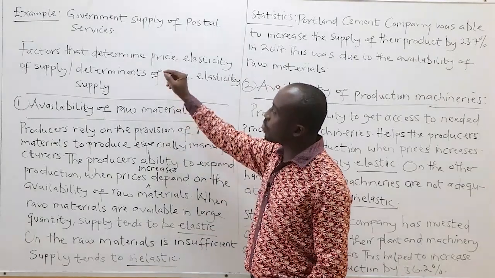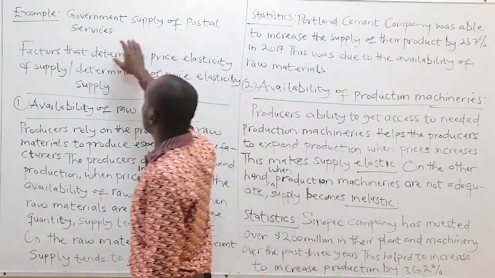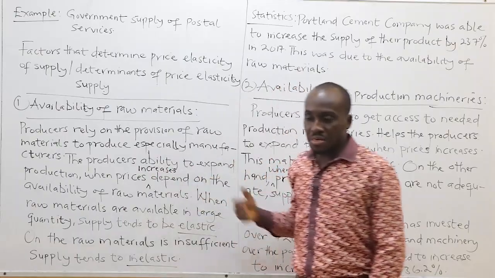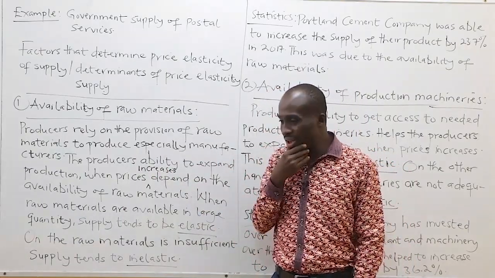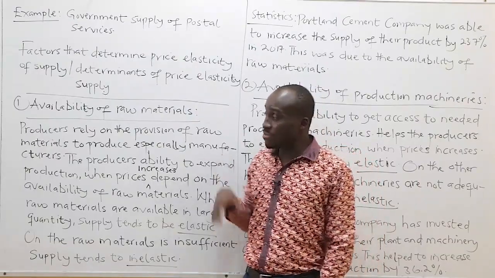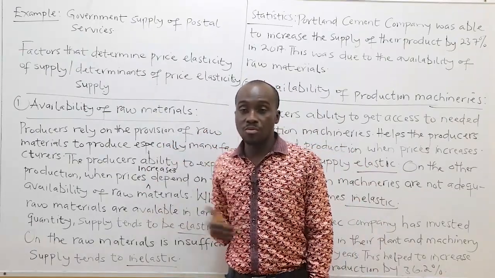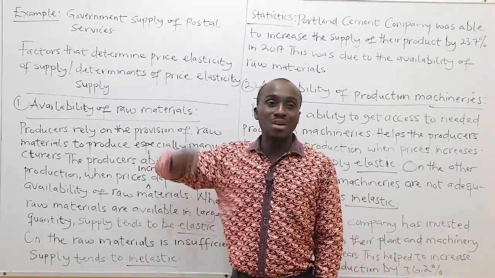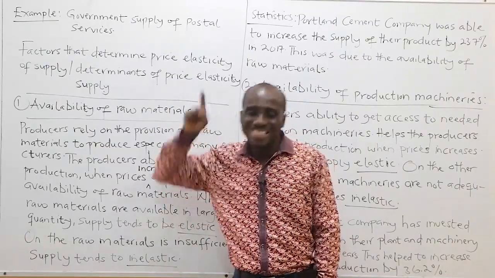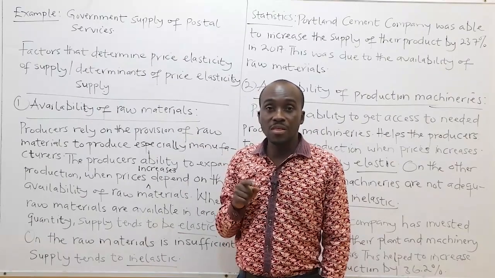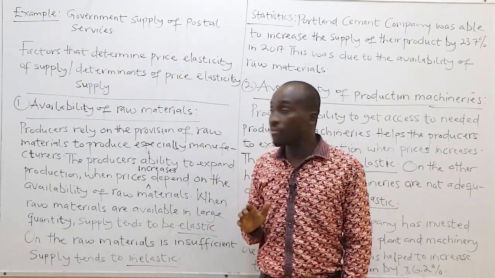So we see an example for the perfectly elastic supply. An example is the government supply of postal services. In Ghana, for instance, government supply of postal service can be a little bit constant. I post things every day. The price has not gone up so much. The government is prepared to supply regardless. It doesn't even care about how much it supplies because of the welfare of the people. It doesn't supply a product necessarily to make excessive profit. So anything that will have a hit on the country's health, you have to be very mindful about that.